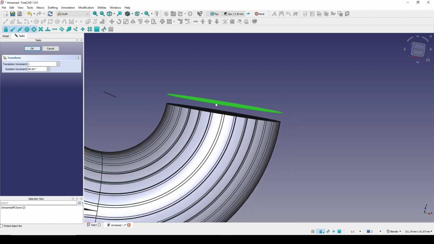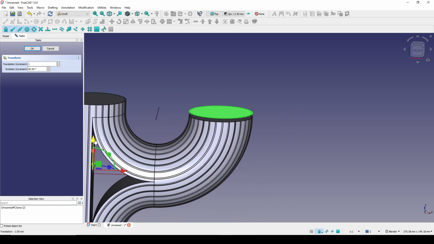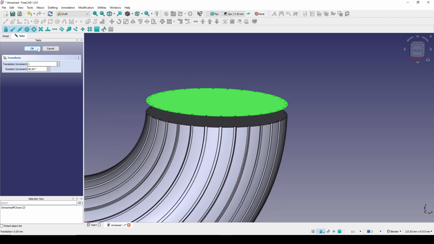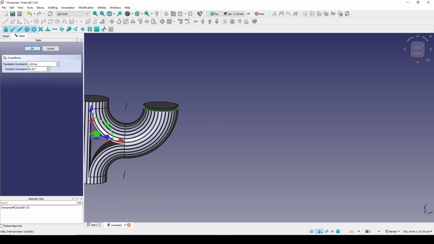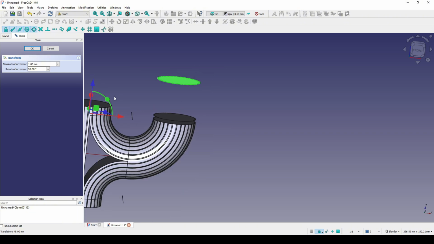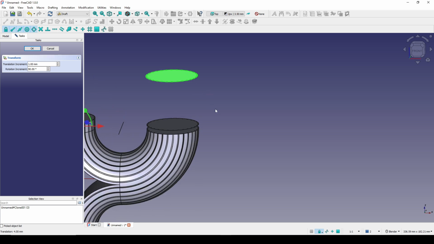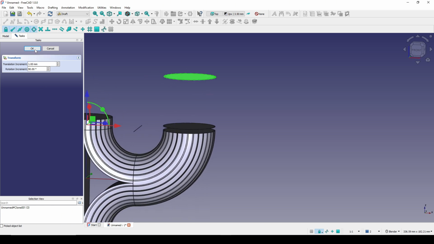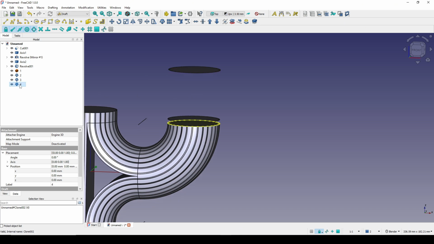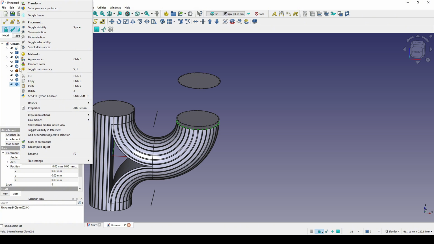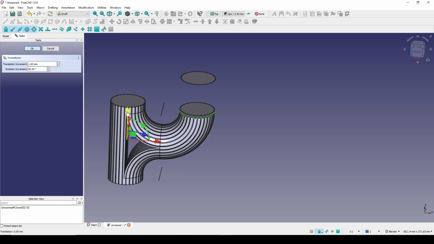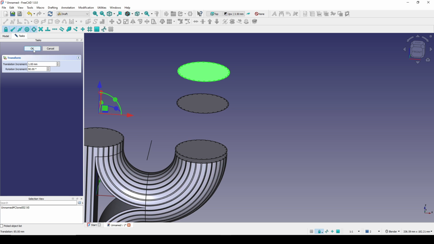Okay, somewhere around here. You can bring that a little bit up like this. Click OK. And for the next one, I go to the transform and let's move this one up to the location that you want. Somewhere around here. Okay. Click OK. And the last one, I will scale that. So maybe I should bring this one up a little bit for you to see easily. Bring this one up. Click OK.